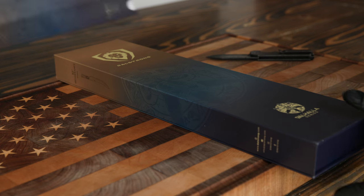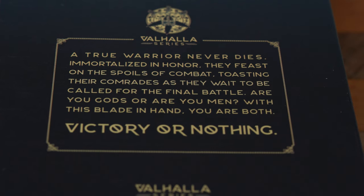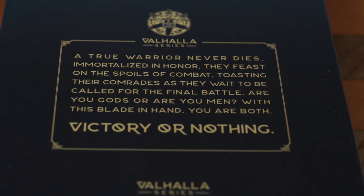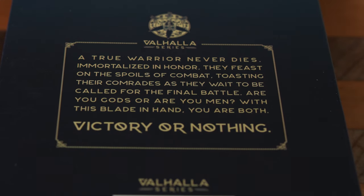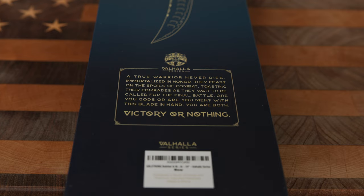That this 10-inch butcher's knife is going to turn out good as well. You can use it for other things, but this knife is designed to cut larger chunks of meat. Today we're going to try it on some chicken breast and some vegetables to see the differences. Let's go ahead and see what this 10-inch butcher's knife looks like.